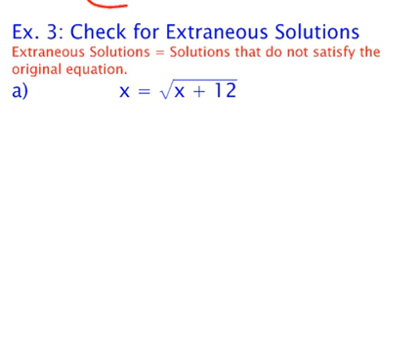Some solutions, maybe you have a negative, which if squared would give you a positive, and so it kind of messes with what the possibilities are that you could get as a solution. So you really always need to go back and check to make sure that it makes sense. Okay, so let's take this one for example.